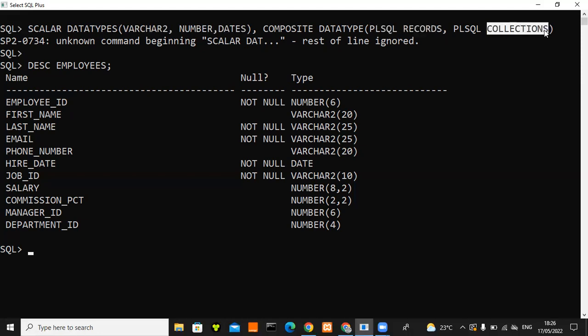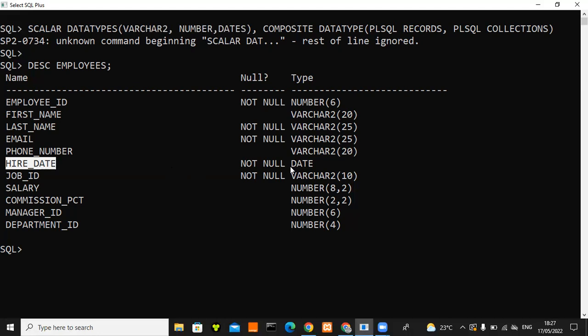Whereas collections will allow me to hold multiple values of similar data type. For example, I am not actually expecting to capture employee ID and first name using collections. That won't work. If I'm to capture only the values of number data type, then I'm supposed to capture only that. If I'm to capture varchar values, then automatically I have to capture only the character values. If I'm to capture date, that means I'm to capture only the date values. I have to work with that.